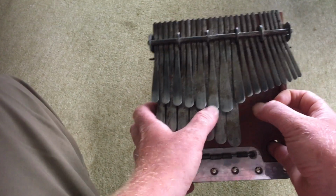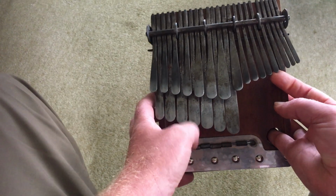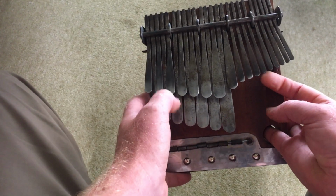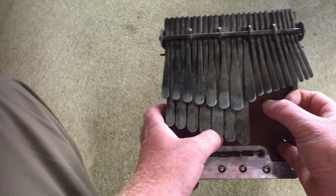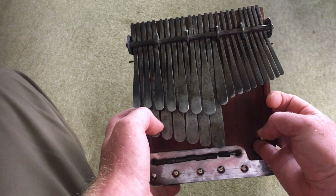And try and get all the notes in for each chord. Trying to get that high one in as well. Cool. And once you've got all that down, then we can start to make things a bit more interesting. Awesome.